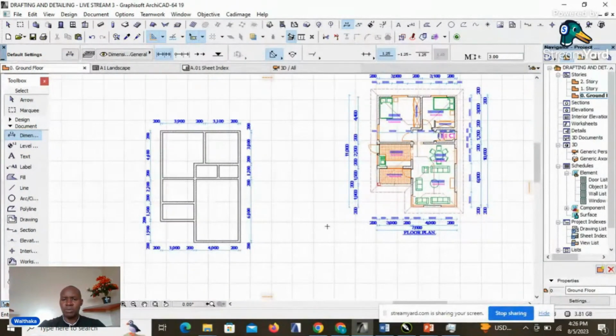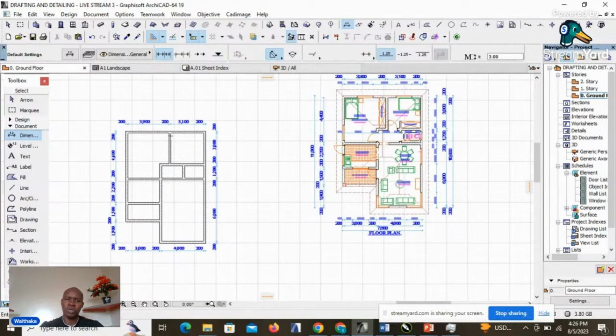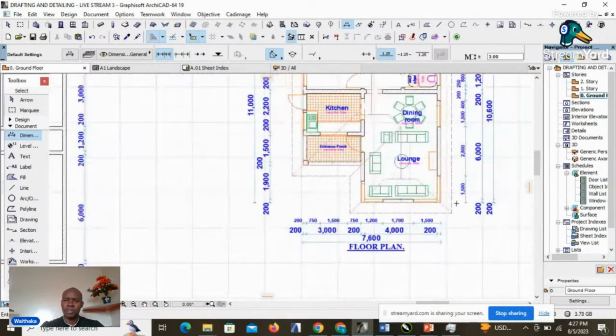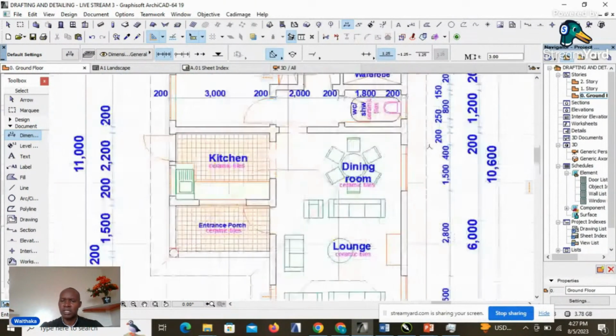Then from there we move on and we input the windows, because now we already have our walling in place. So now we can move on and do our windows. From this drawing, we can see that this window at this point has a width of 1,500, and therefore we will move to the window from the toolbox and select a window that is 1,500, and we will insert it at that point. This window is right from the edge of this corner, and we will be able to do that.